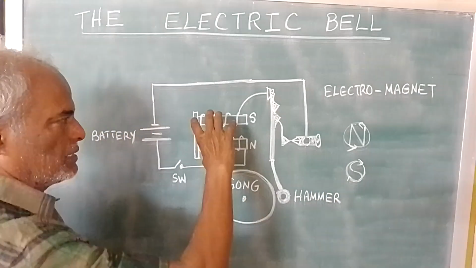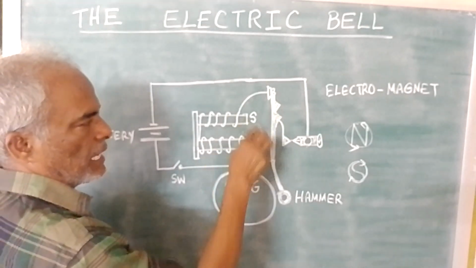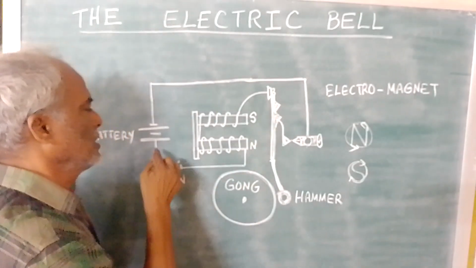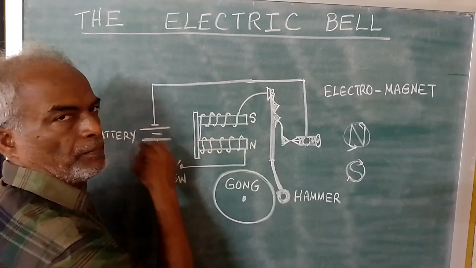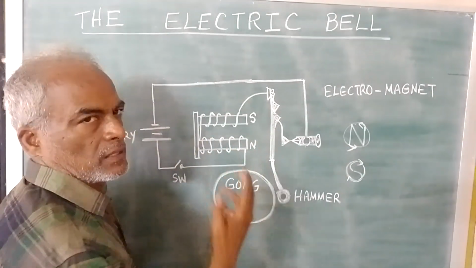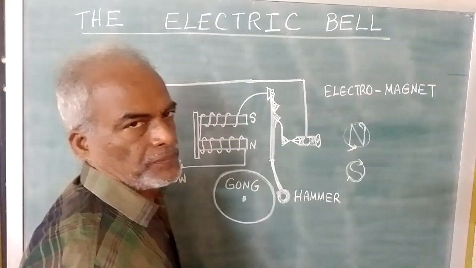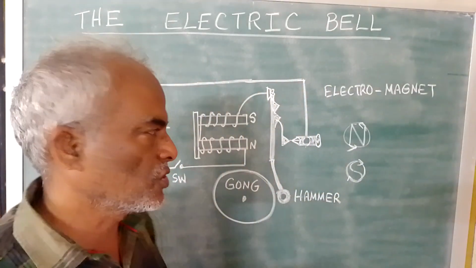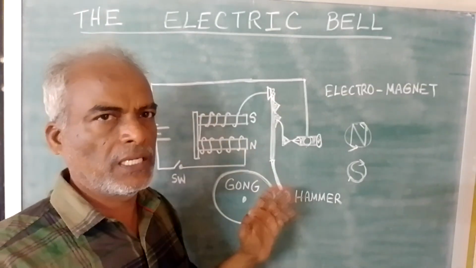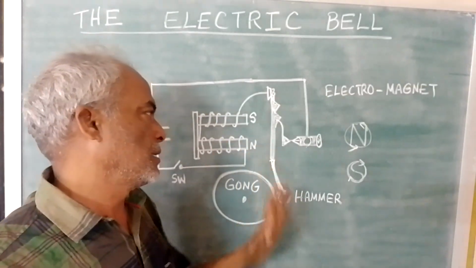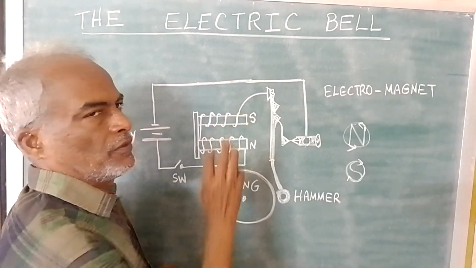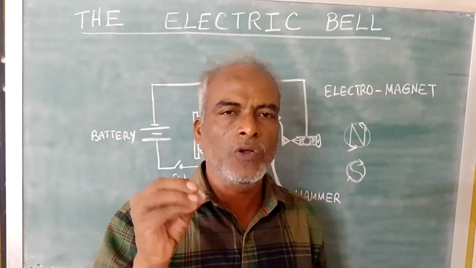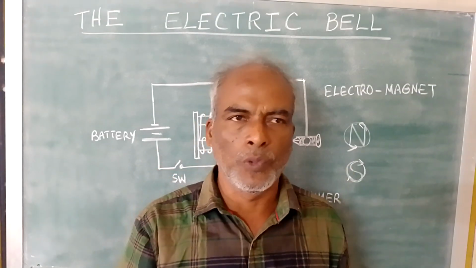So the idea is this combined thing is acting as a magnet. Here it is an electromagnet because current flows through the wire. If there is no current, it won't work. It loses its magnetic properties. So that's why it is called an electromagnet. Only when there is current, it acts as a magnet. Now we have north pole, south pole. Just compare with the regular magnet. There also you will be having north pole and south pole.